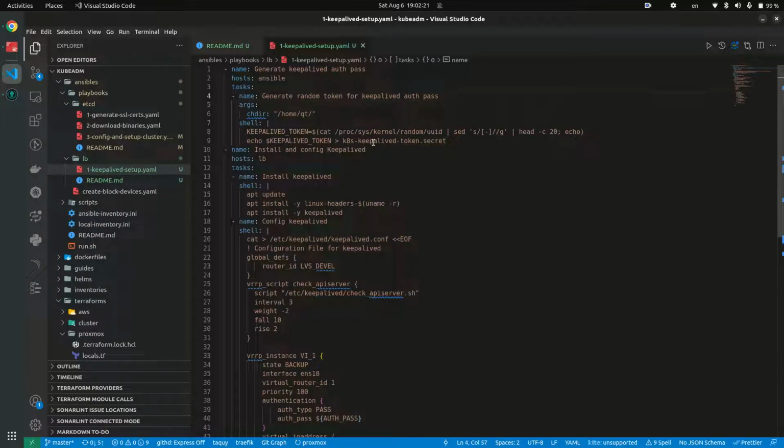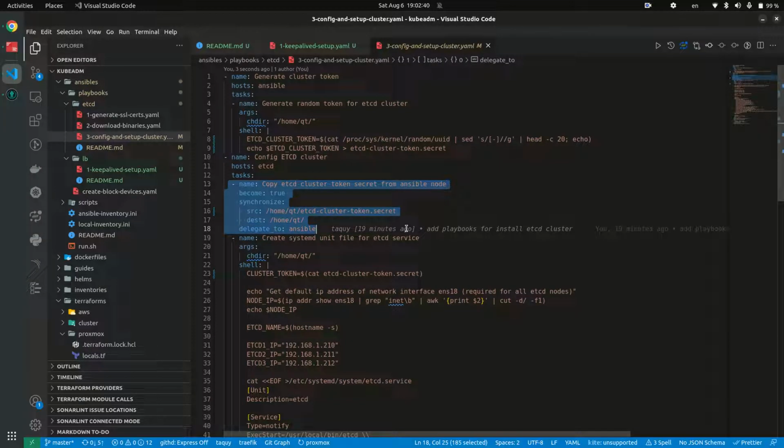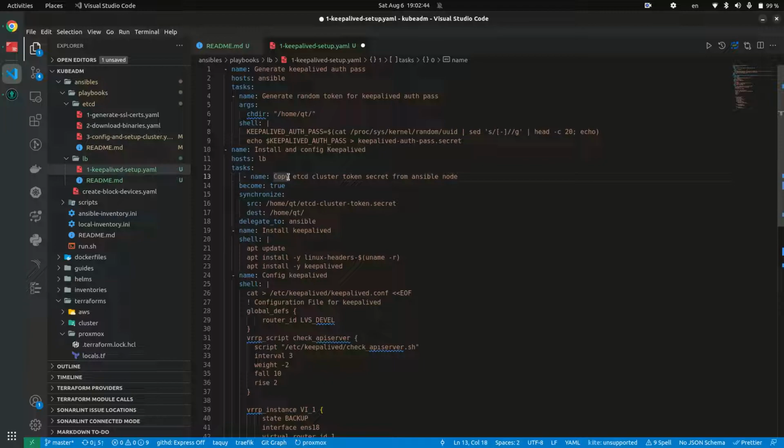Or ansible script. The second thing I need to do is actually copy it to all the load balancer nodes. So this one is here.